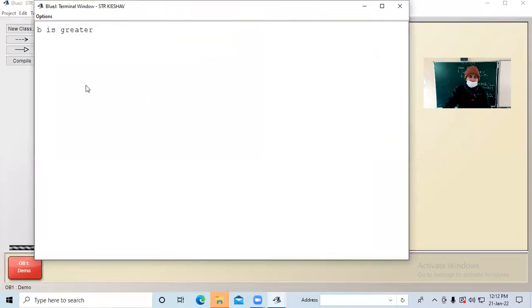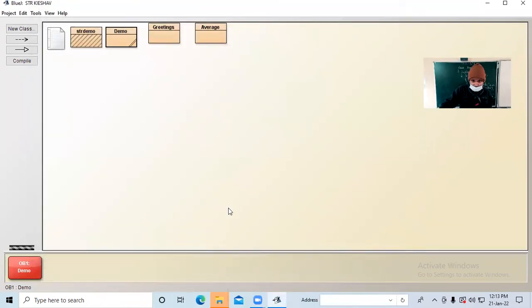You see here it is showing B is greater. In that case, definitely if A is 5 and B is 50, then B is greater, isn't it? According to this program, your answer is B is greater. I believe you understood this one.